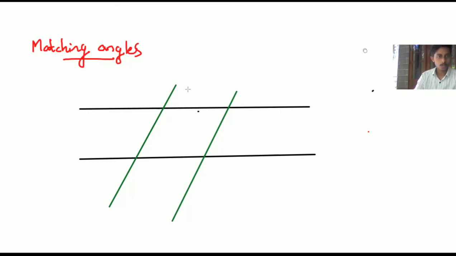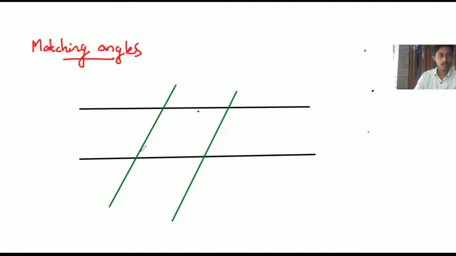Okay, so there are so many angles formed right there. So let us check the angles formed here. These two angles are opposite angles, right? We have already discussed opposite angles in our first chapter. What do you mean by opposite angle? Now here we are going to discuss corresponding angles, adjacent angles, and alternate angles. First of all, I'm going to discuss corresponding angles.